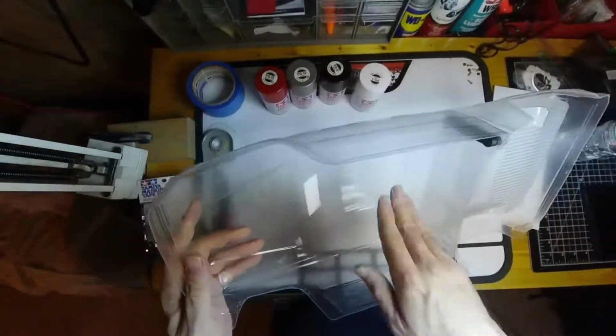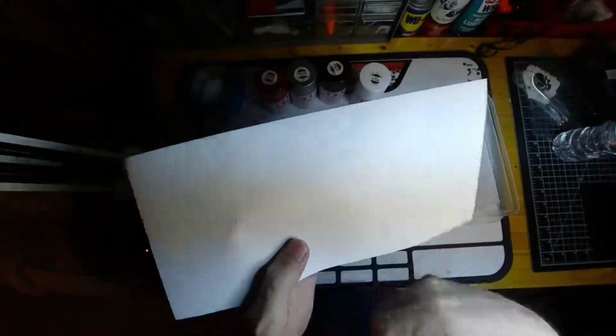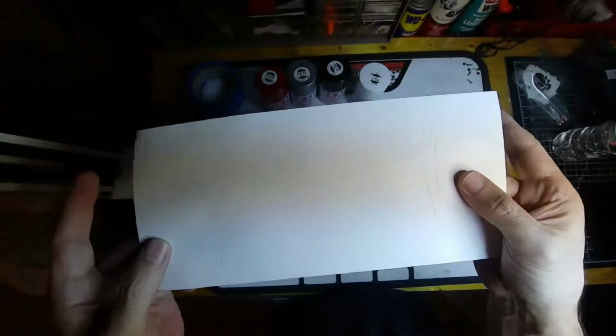So once you have it washed, then you're going to start your mask. I don't know if you can see this well. There are lines on this. This comes with the body. They come with most bodies. These are called window masks.